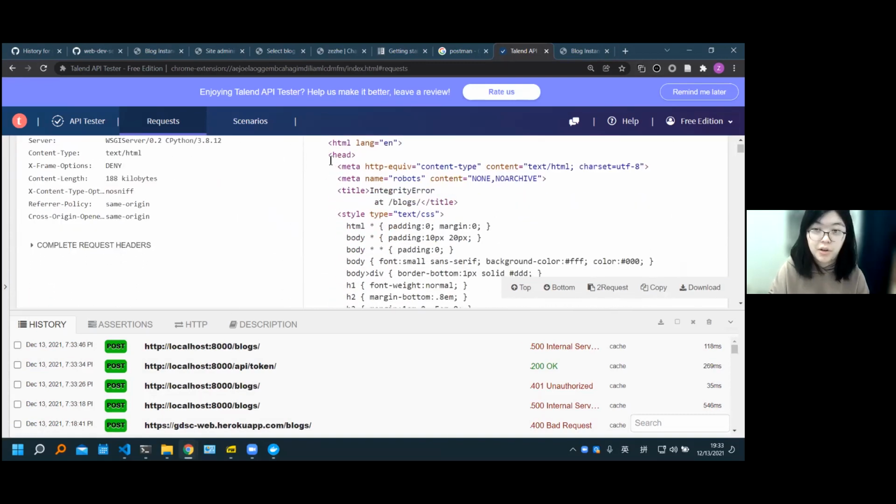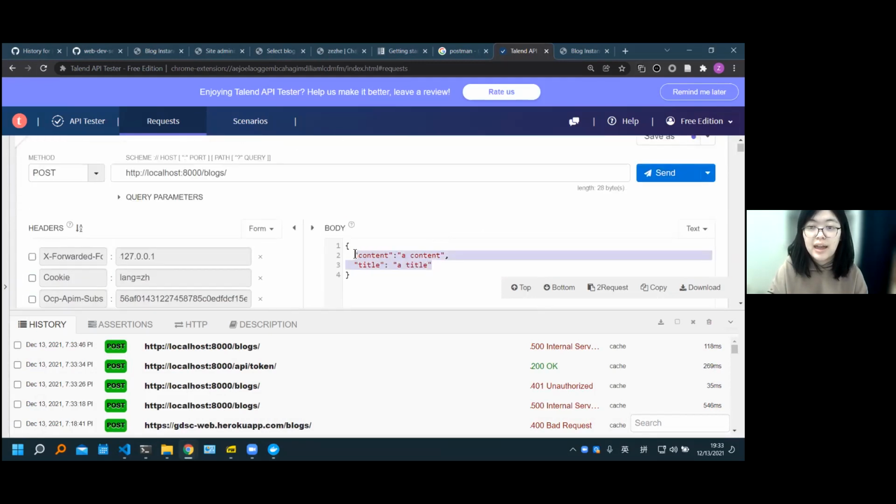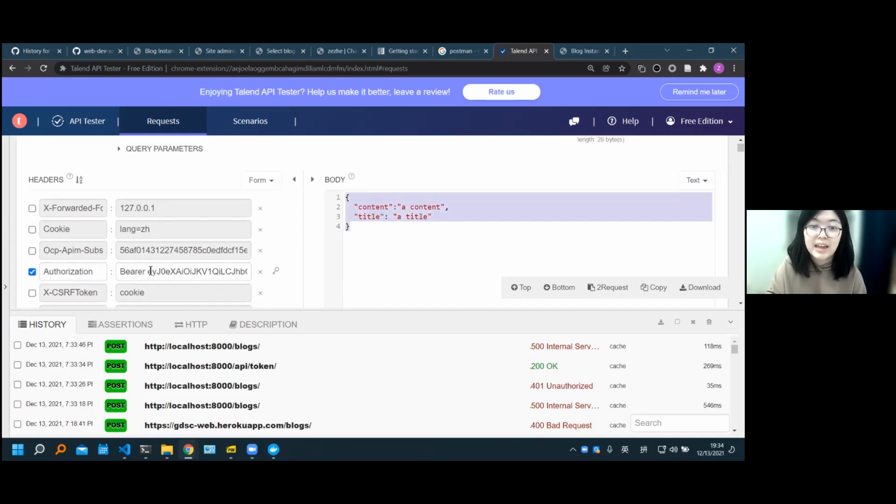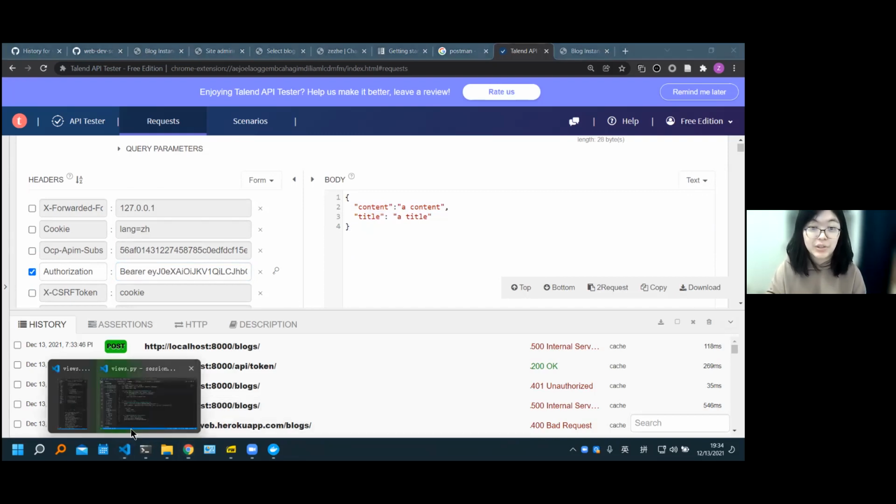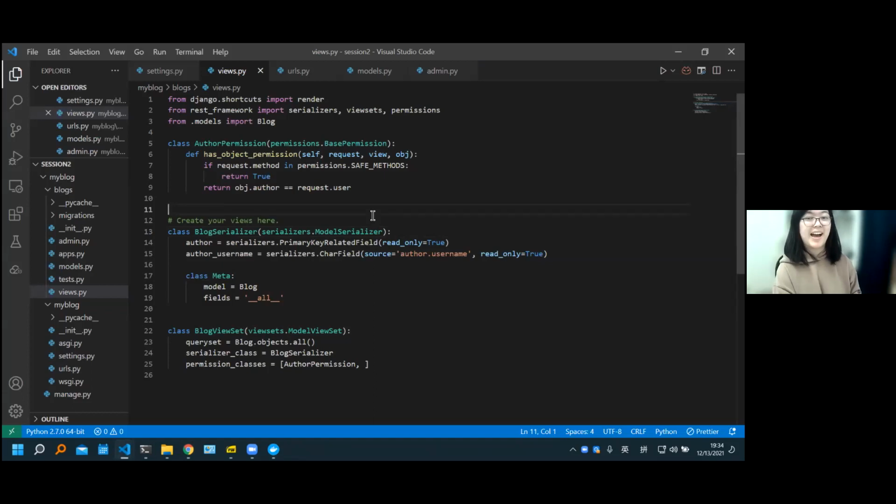Yeah, it returned some server error, because the content we post only has the content property and the title property. But for the blog, we also need the author property, which is not assigned. So what we want to do is, when we post a data structure like this, we will assign the user we authenticated to be the author of the created block. That's the goal of the second challenge. I don't know if you understood it before, but let's try to implement it right now.